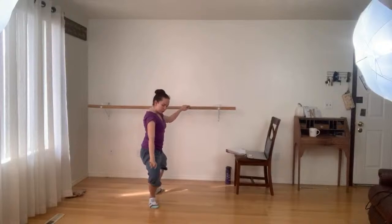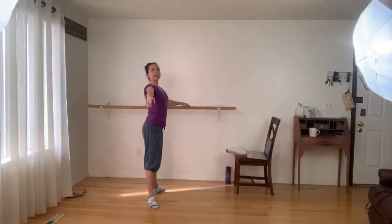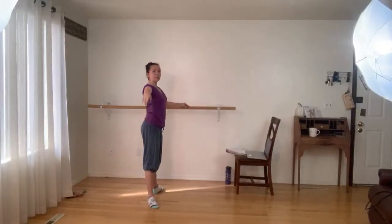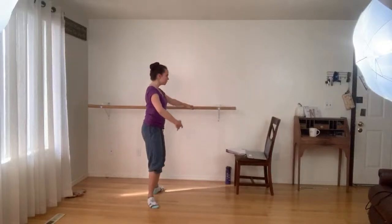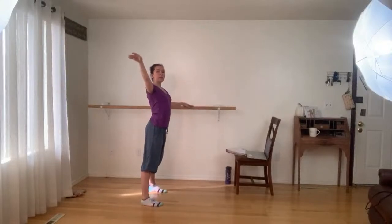From second position, we're going to do four more grand pliés, but if your knees don't want to do that, you can just do two demis for each grand. Grand plié, and each time I just want you to think about something different. You can think about expanding your ribs and putting space in between your ribs. Think about the back of the thighs pressing into someone's hands. Four grand pliés.